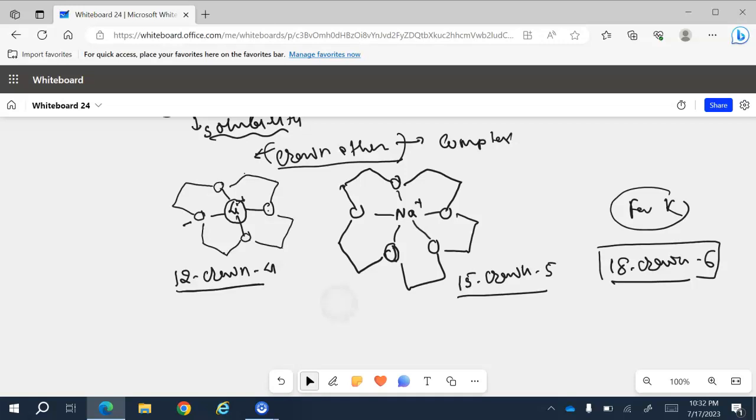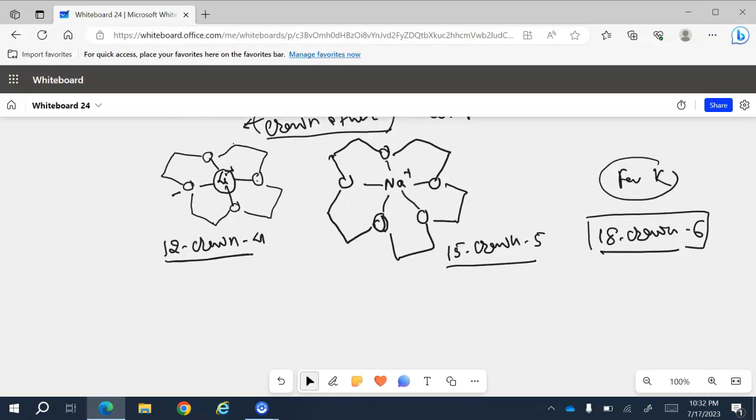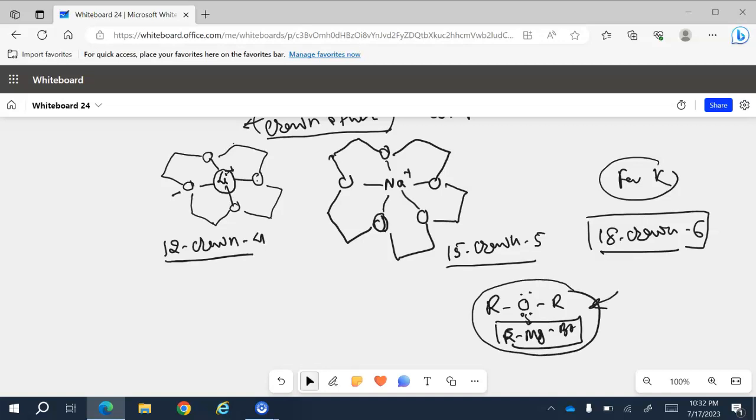Another beauty of this ether compound is that, because of the lone pairs of electrons on oxygen, they can stabilize metal complexes. For example, if you have the Grignard reagent RMgBr, this ether can easily coordinate with the metal and stabilize the Grignard reagent, like organometallic reagents can be stabilized. That is why ethers are very popular as a solvent system.